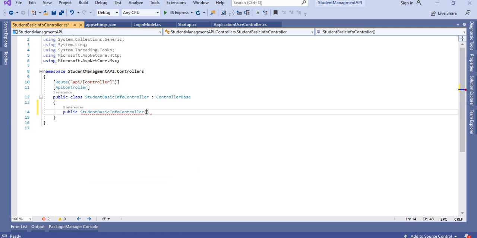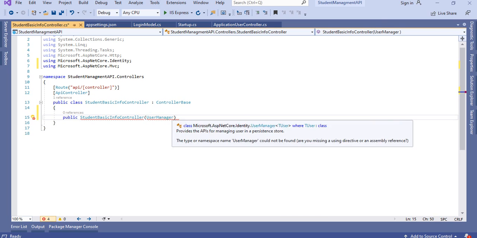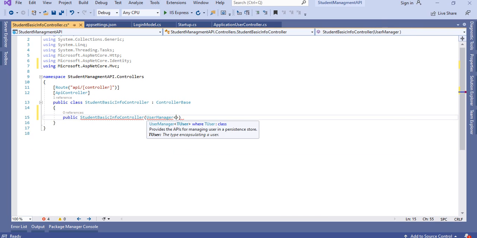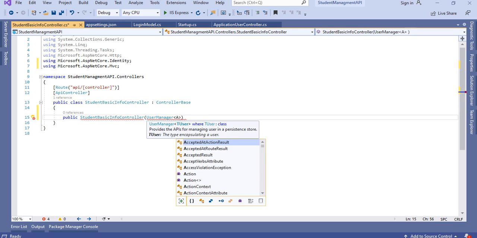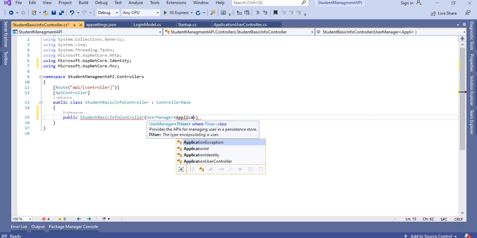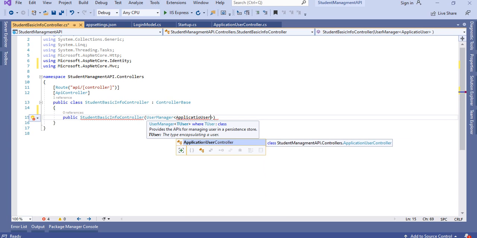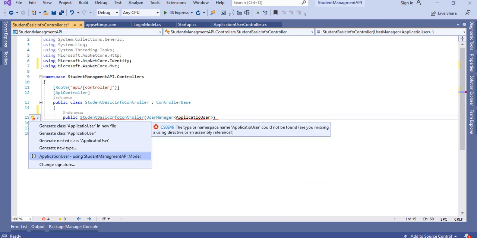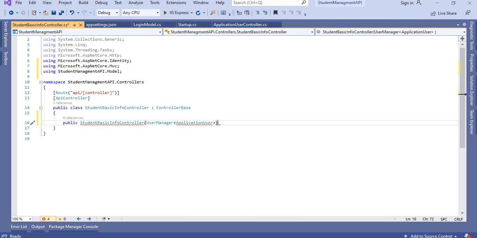So let's take that variable of the UserManager, and for that we have to add a namespace, that is the Identity namespace, and inside this we will pass the ApplicationUser. That we have defined inside the model class. So let's take that one, that is the ApplicationUser.